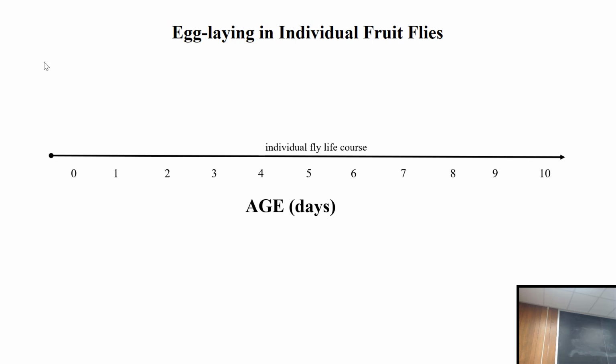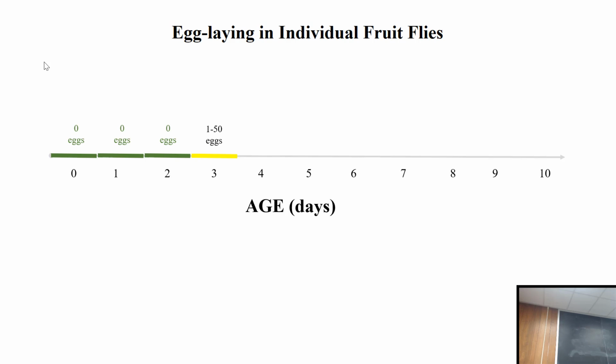Reproduction, I'll go through this. The way we went from putting several thousand in a cage, so the group cages, to holding them individually. Again, the demographers know this. It's individual level data. That's where it's at. And so we're measuring individual level fly reproduction. If this is a fly life course, and you measure reproduction, the first day you may have 0. Where I'm headed here is to color code them, and then we're going to bring it all together into a graphic. And then maybe the second day, no eggs. So they have a pre-reproductive period. And then they start laying a few eggs, 1 to 50, 1 to 50. Then a lot of eggs, and so you can color code these in different ways.